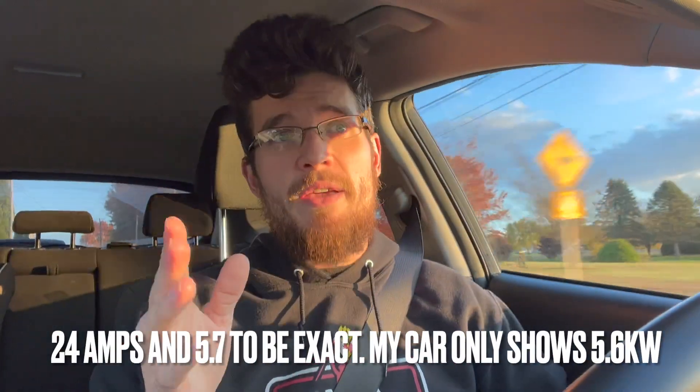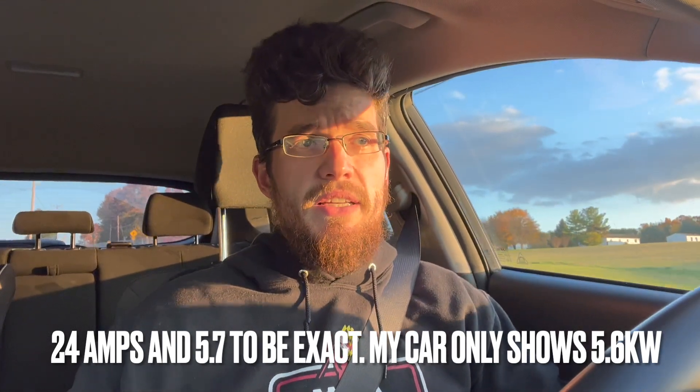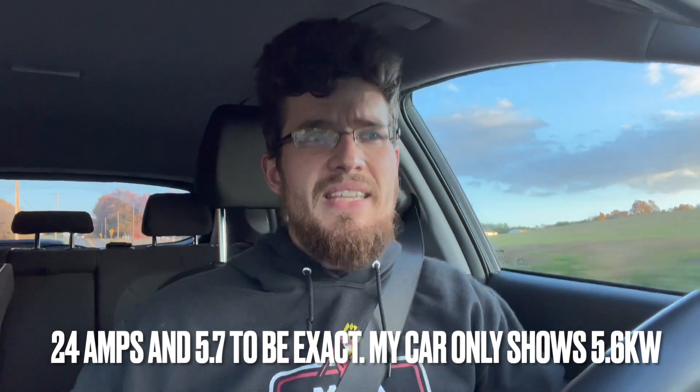If you're choosing to get a Level 1/Level 2 charger, you'll have the flexibility to use Level 1 in an emergency while traveling and Level 2 at home for regular charging. Try to get the highest amperage based on whatever outlet you're using. For example, my dryer outlet is the NEMA 10-30, which can output a maximum of 25 amps — that would give me 5.6 kilowatt charging speed. Right now I'm running 16 amps, so I'm getting 3.6 kW, which is fine. The 16-amp gets me back to a full charge overnight, which I think would be good enough for most people.